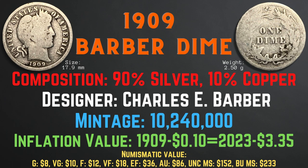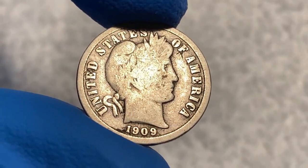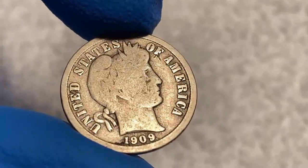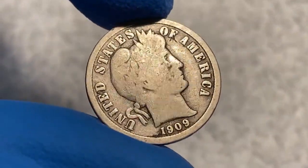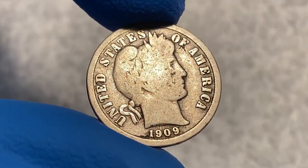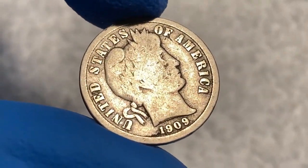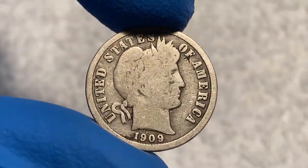Now let's take a closer look at the 1909 Barber Dime from my collection. Okay, so as we look at this 1909 Barber Dime, we can see that it definitely has a lot of wear from the years past. The tiara is barely visible. The outline is basically the only thing that is visible of the head.